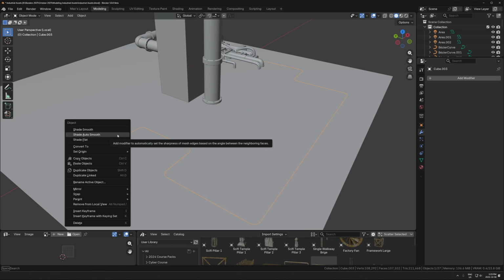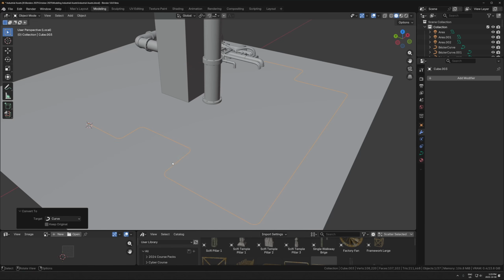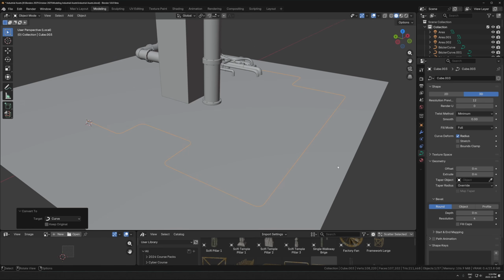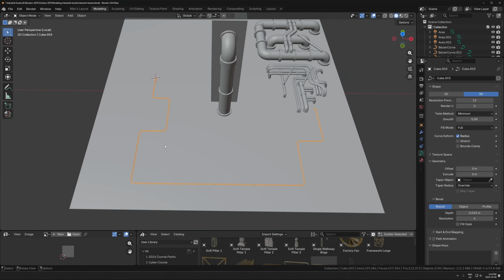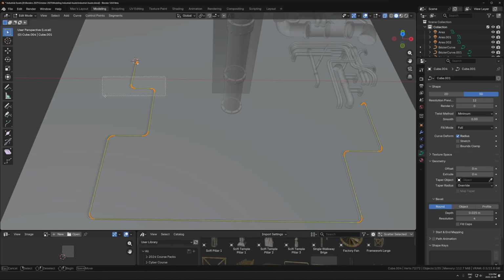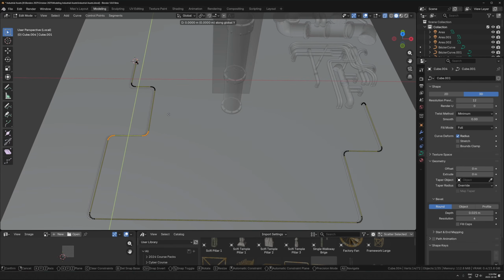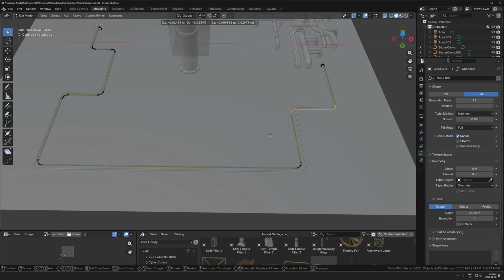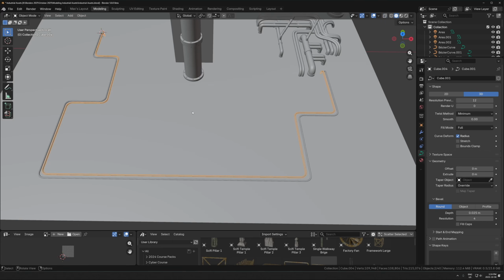You can right click this and then convert to curve. And then we can use the same technique as before with the wires by turning up the bevel depth. So just increase that a little bit. You can duplicate this a bunch of times if you want. So maybe I'll Shift D, move this over a little bit, move some of these a little bit out of the way. This is a little bit problematic here. Let's get that out of the way there. And there we go, right? Now we have another one.